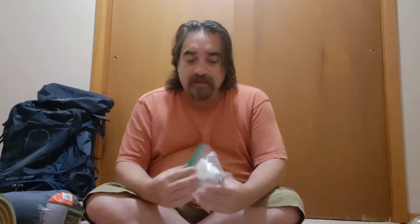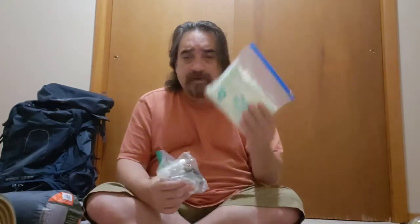I do bring a hygiene kit. Now this is my toiletries. Basically, toilet paper, hand sanitizer, a Bic lighter, and some wet wipes. Depending on where I'm at and what the rules are in regards to how you handle your restroom stuff, your toiletries.